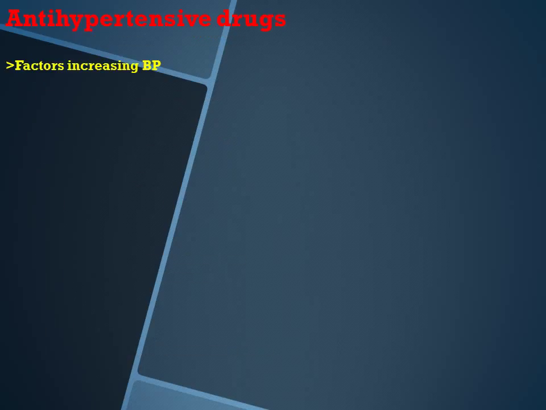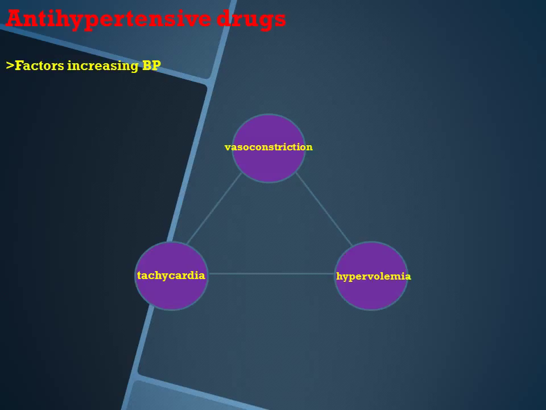Next, let's now go to the factors that may increase your blood pressure. It is very important to know these different factors because if we remove this factor, tendency, mapapababa natin yung BP ng client. So, factors are your vasoconstriction, tachycardia, hypervolemia. So, if any of these three happen, pag nagkaroon ng vasoconstriction or nag-tachycardia or nag-hypervolemia ang patient, isa lang ang result o isa lang ang pwede mangyari sa client. That is your hypertension.